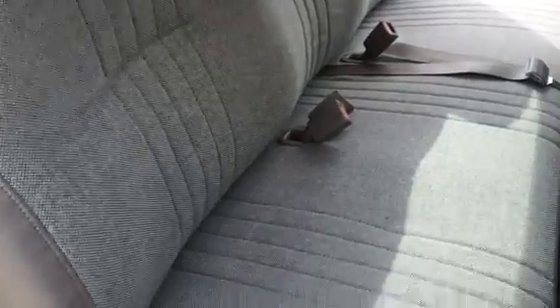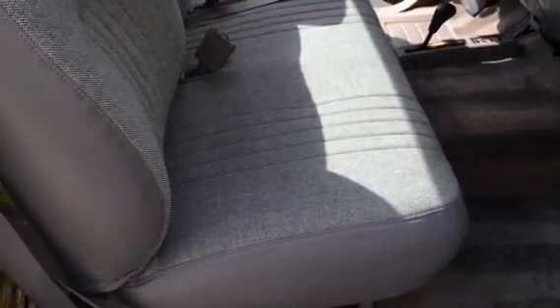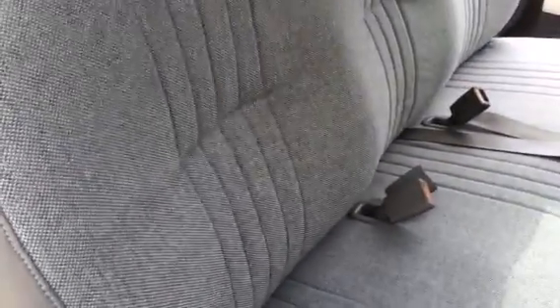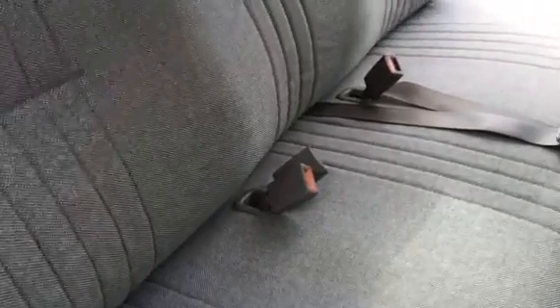Hello, my name is Eddie Perez, owner of Eddie's Auto Detail, and I'm just demonstrating a bench seat on a truck that I just got through redoing. Complete upholstery job, the rest back to the bottom. As you can see, I sewed it back to the factory cleats. All the seams are lining up very well.